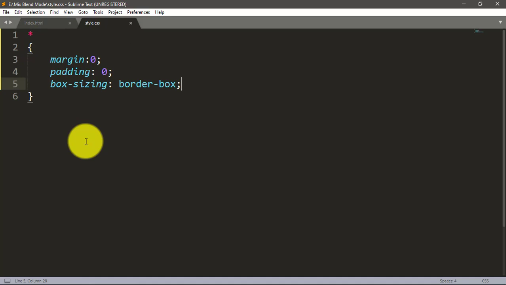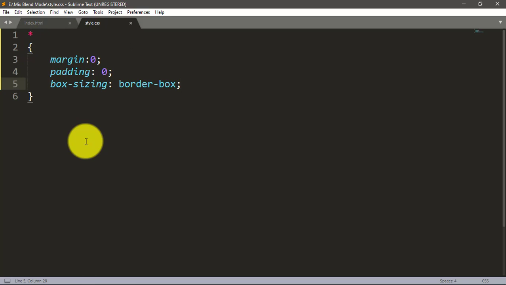But with this set of code, it will remain the same, whether you use Microsoft Edge, Google Chrome, or Mozilla Firefox. Any browser you use, this set of code will make things simple for you.